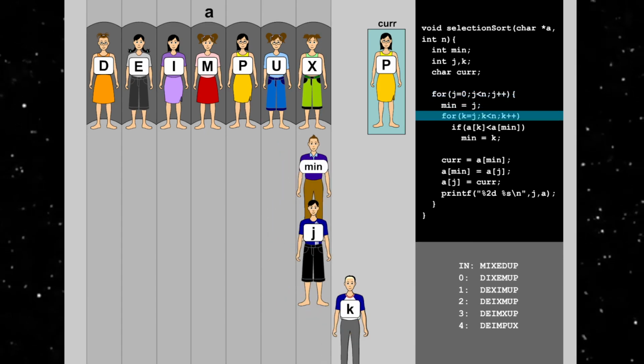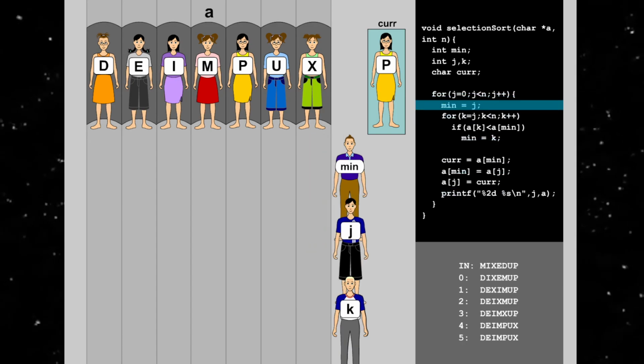By the time j finishes incrementing up to n, the string is finally sorted.